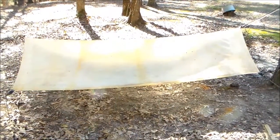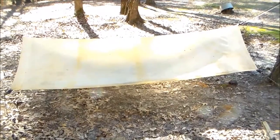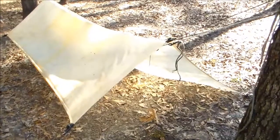All right, there it is right there. It's draped over my hammock, like I said. So it's shorter on one side. This is the short side here, the front side. I would consider it to be the front side. And there you go. You can see it right there.